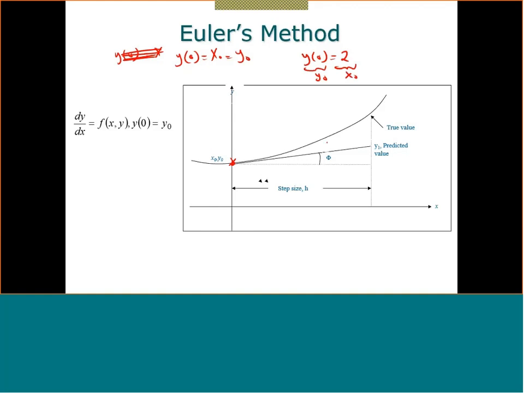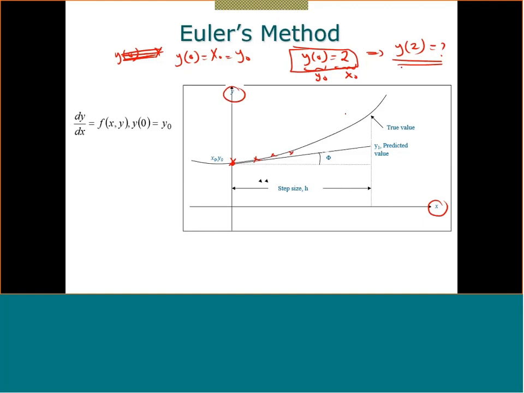Now, this curve represents the actual solution that we don't know. We don't know what the solution is. We know that this is my independent variable, and this is the parameter that we are taking the derivative with respect to. So the solution will be a continuous function, defined at different x's. We want to find these values at different discrete points. For example, I am interested in finding what the function y is at, let's say, 2. The only thing I know is the differential equation and the initial value. So I want to find y at 2, and then I have to move from here.